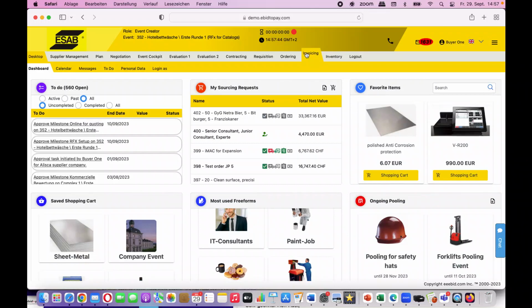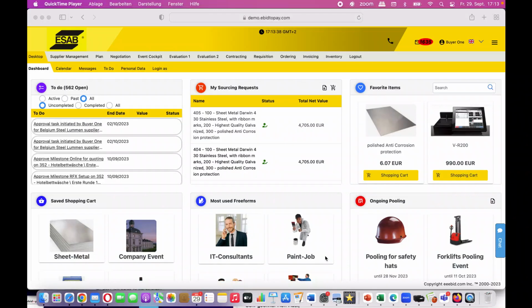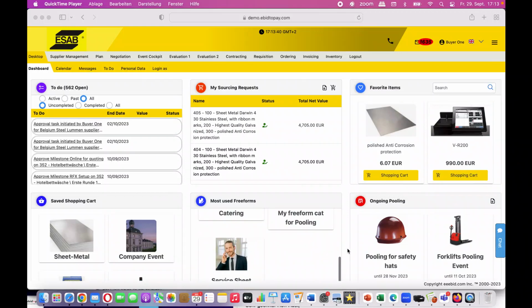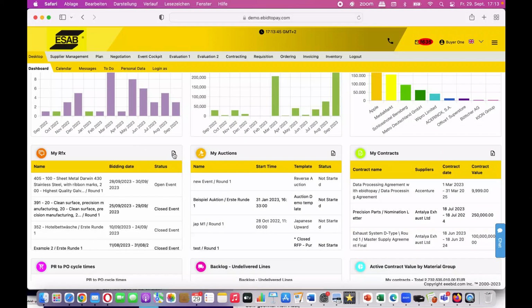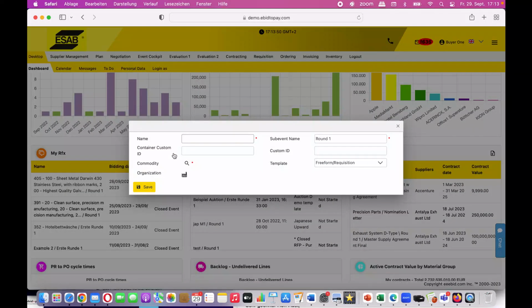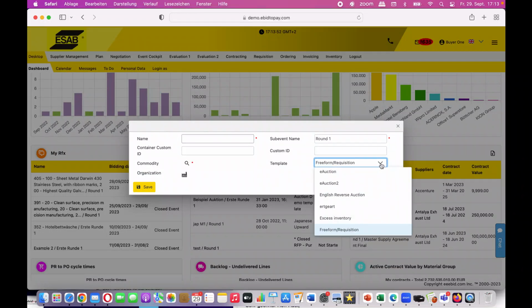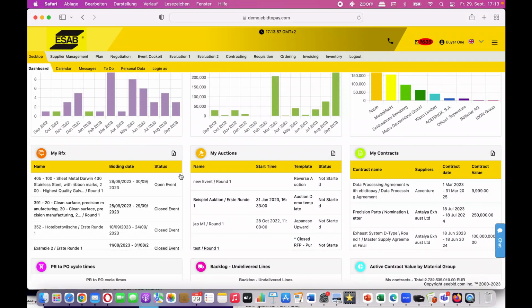Let us now go a bit deeper into the system. Creating a new RFQ is very easy. You can go down your list of existing RFQs and create a new RFQ, simply picking a template from the templates created for you, and like this, create something from scratch. But there are other options. You might simply copy an existing RFQ, like last year's RFQ on a specific topic, and just tweak it to represent the current numbers.